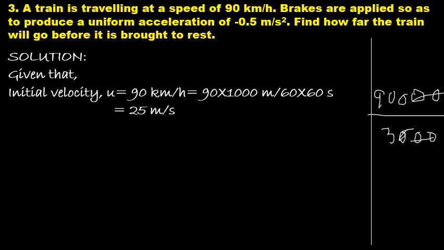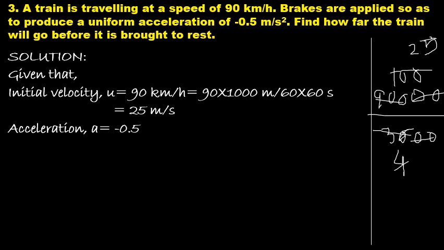Okay. Now 9 we divided with 9. 9 4 times and this is 100 times. You all know division, right? This is very simple. So 400 upon 4 is 25. So that means when we convert 90 km per hour into meter per second, it is 25 meter per second. So we have converted the velocity into its SI unit. Now our numerical can be solved.